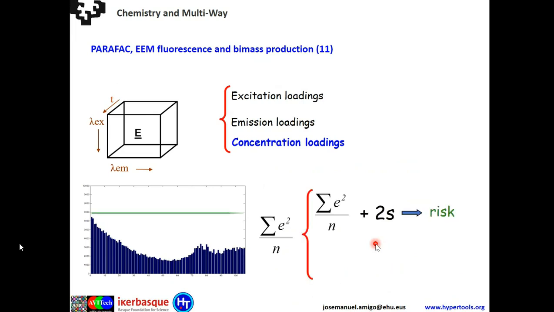Actually, what we can do is establish control limits. So we go to not a multivariate statistical process control, but a multi-way statistical process control. With these residuals, we establish different limits. This limit is a warning control, and this is a very precautionary control. So there is something out of control, okay?